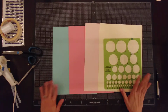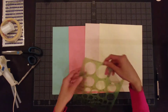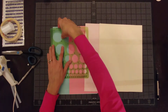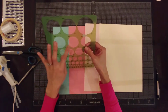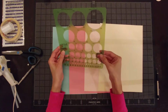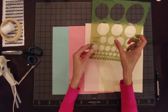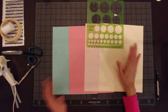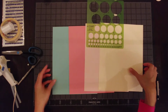Okay, so here is my colored stock paper, and what I'm going to do is cut out circles from each color. I think for the blue I'm going to do a 1.7 inch circle. For the pink, I'm going to skip one and do the 1.5 inch circle. Then we'll skip one, and this one is 1.3 for the light pink. And then the 1.1 inch for the cream colored paper. So I'm just going to go ahead and draw out these circles and cut them out. So I will be right back.